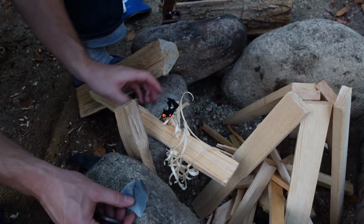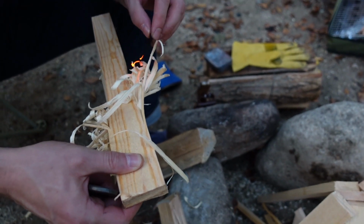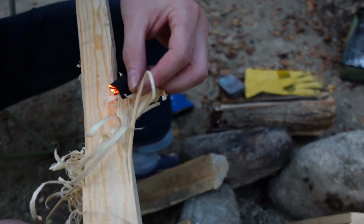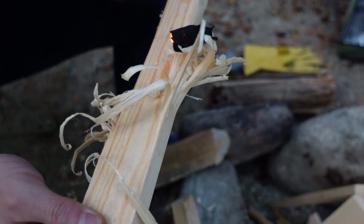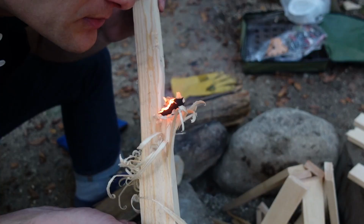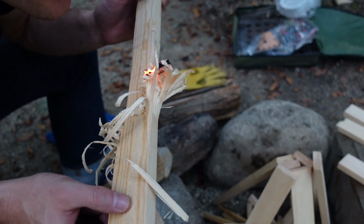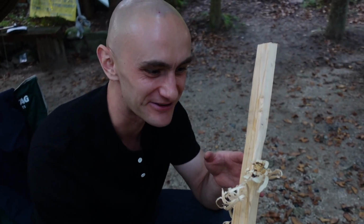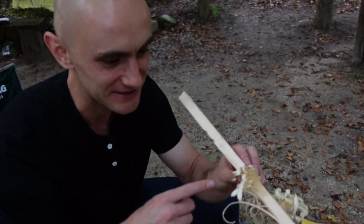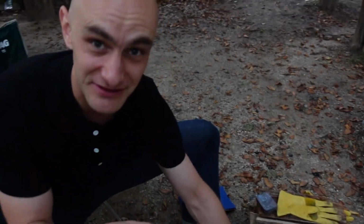I'm going to put this on here. And see if I can ignite my feather stick. That did not seem to be enough. It was a good first strike, a good ember, but it seemed that my wood was not catchy enough. How about we give it another try?